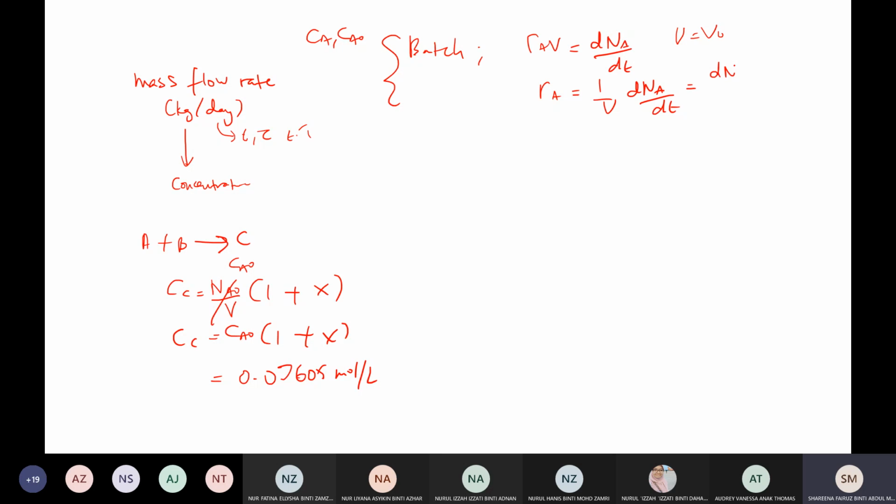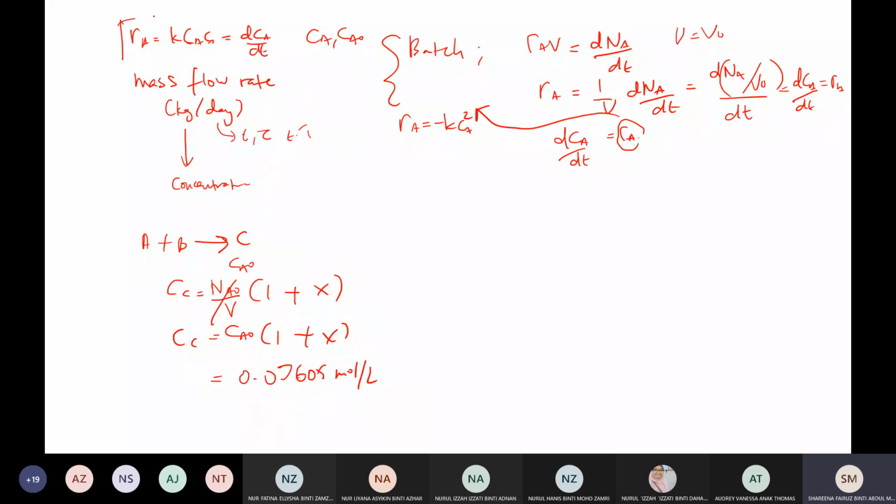So we can divide it by V, dNA. This must have been explained in the previous lectures. So you will get dCA over dt, which is equal to RA. So now we have dCA over dt equals RA. So what is RA? RA is based on the equation given. In this case it says this is second order, so RA is equal to negative K CA squared. RA can have many rate laws; it needs K times something, depending on CA or CB, equal to dCA over dt. So you can hold on to these three, it's just that you have to expand it. If you use these two, you can get it in terms of T.